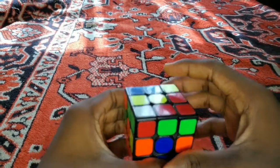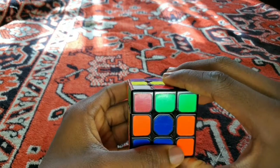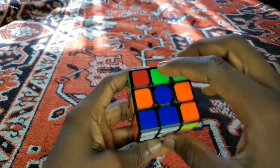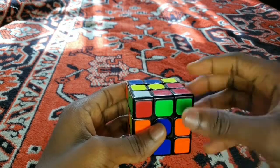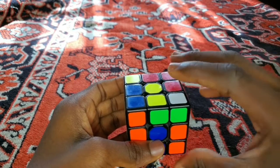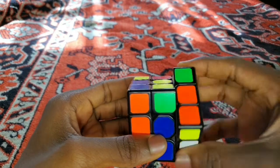If the white edge is at the top of the cube like we have over here, what you're going to do is match this white piece opposite to the place you want it to be. So I want it to be here, which is vacant. So we move it like this, and we've matched it opposite. Since it's on the right hand side, we perform the right trigger. If it was on our left, we perform the left trigger. But since it's on the right, perform the right trigger.